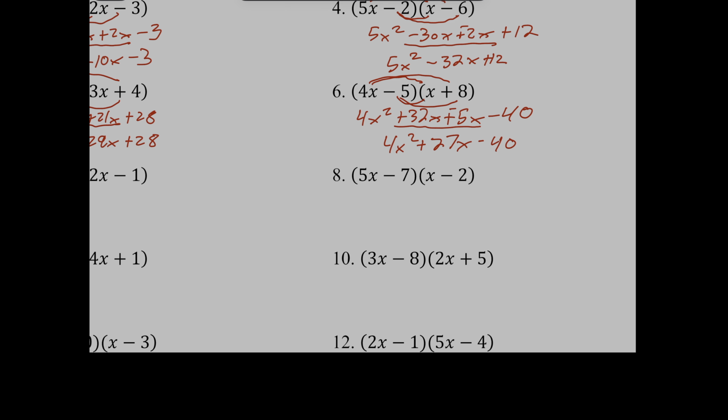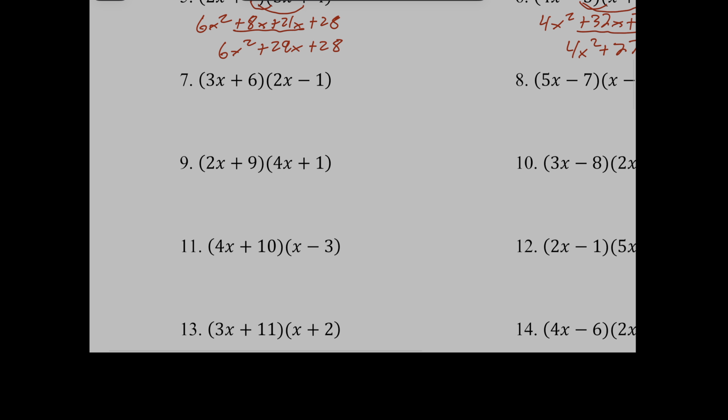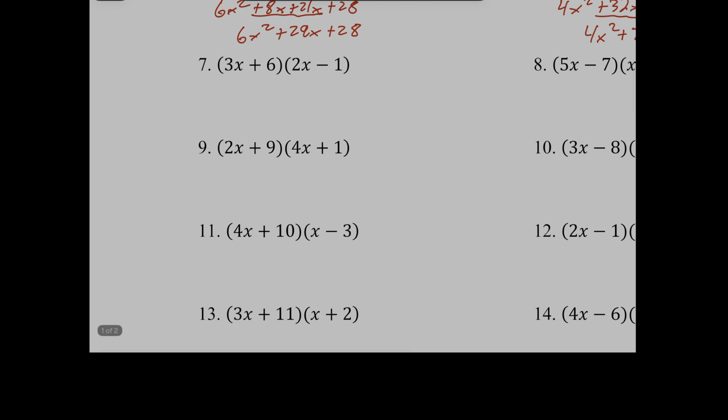If that stuff is a little hard for you, go back to Max Tutorials. In Chapter 1, I do a lot of stuff with negative numbers, and that can help you. That's where I deal with all my negatives and combining like terms. You want to make sure you're really strong on that stuff so that the hard stuff you can focus on and the easy stuff you can get done. I probably shouldn't have said easy. I mean, anything is hard if it's new, right? But then you're going to learn it and you're going to do great at it.